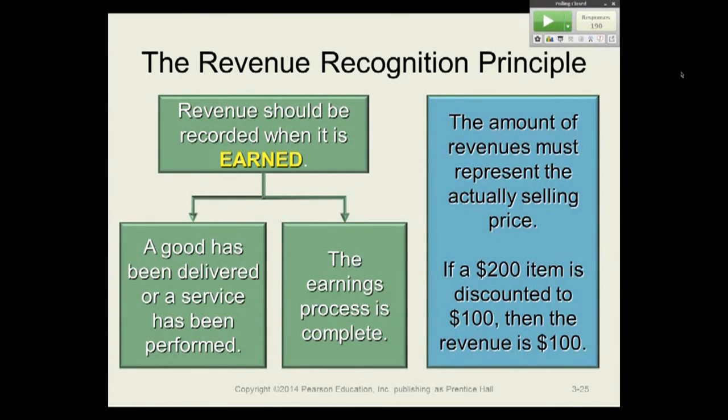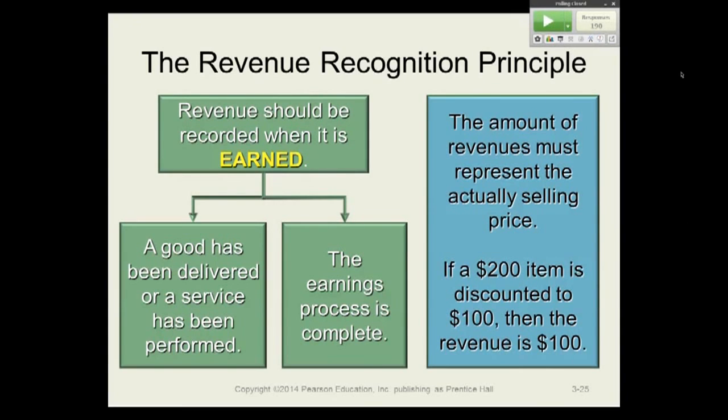Now, just to summarize again, revenue is earned when the goods are delivered or the service is performed. That is a way to say that the earning cycle involves an exchange, and then you have the earning process being completed. And as we said, when we perform the product or service, we're going to record the amount at the historical amount. If you remember, we use this historical cost concept or transactions concept. So it's typically the price you pay at the point of the transaction. That's the value of the services.